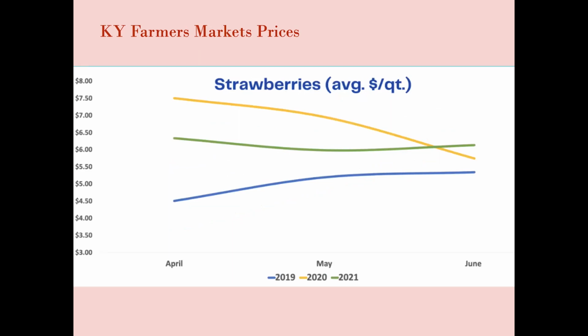Strawberry prices in early 2020 were off the charts. I went back and triple checked this when I put this together, and it was established markets. These are the same markets that were reporting the red, blue and green lines, reporting those early prices in 2020. But you can see even in 2021, I personally think 2020 pushed people to raise their prices, because everybody had hung out at $5 a quart as the price. And in 2021, it was like, everything's crazy. So I think there was an adjustment in 2021 that maybe should have happened a little bit earlier.